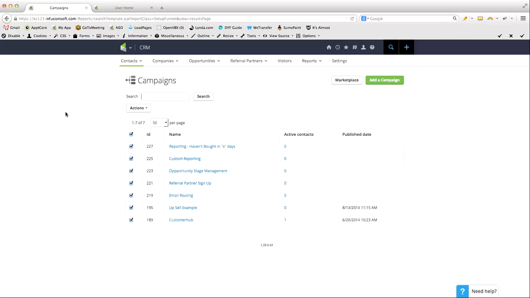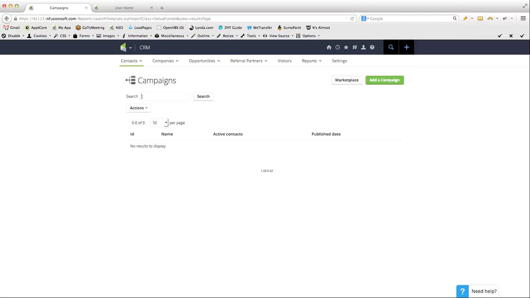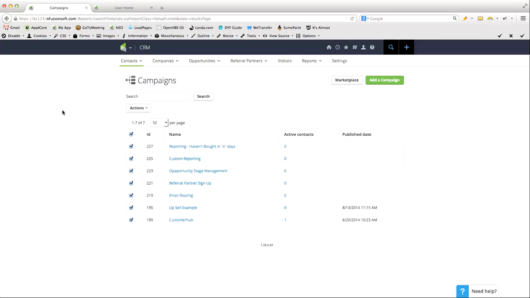Okay, so if you know the number of days since the last purchase, if there is a desired time range, if you want a week between each mile marker, so to speak, after they haven't bought, that's fine. What I'm about to show you, you can obviously pick and choose whatever time range you want, even if it's a day, a month, whatever it is. Doesn't really change anything. So again, I'm going to open up a campaign here.